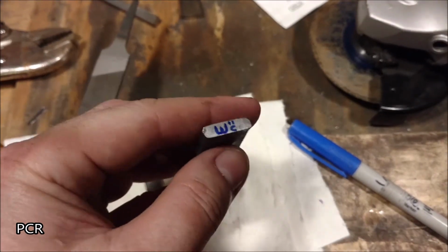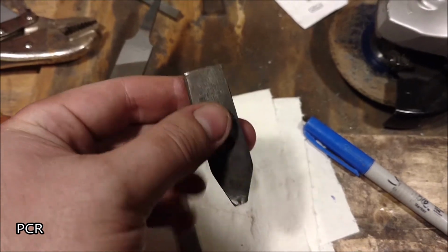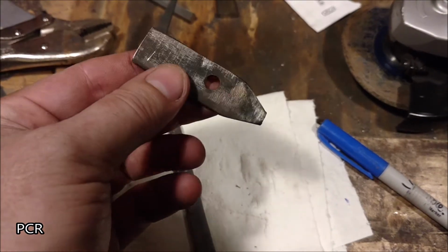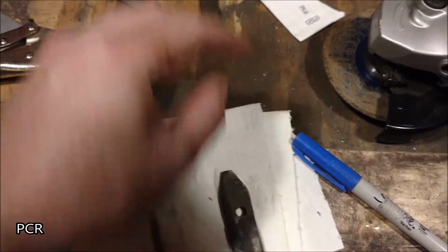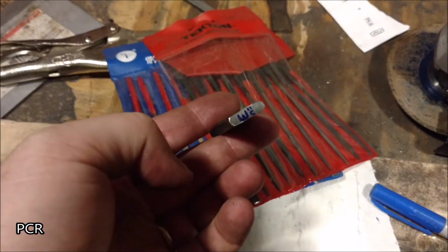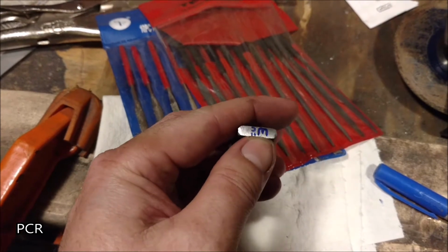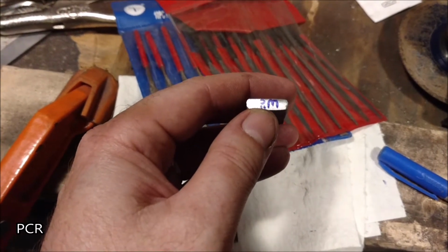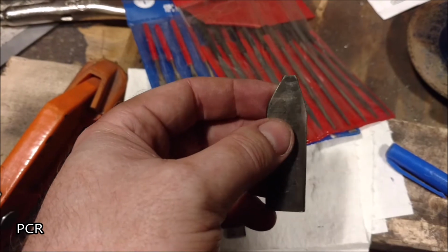Well, there we go. I think, giving myself room to make it strong, and the fact that this has a nice little hole already on it, and I've already widened the back end of this pretty good, for time's sake, I'm going to go ahead and file this one. What we do now is we get out those files we mentioned at the beginning, place this guy in the vise, use your big files, and run the edges down to the point where it only gets to the edges of, in this case, the M, the C, and those marks. I'll file down the right side and the left side into a taper looking similar to this end.